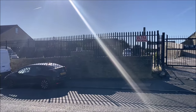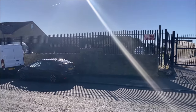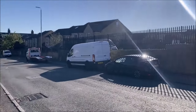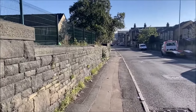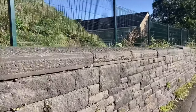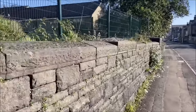Now I'm at the next bridge, which is on either Gibbet or Gibbet Street. The line would have come left to that chimney, and here is the next bridge. Interestingly enough, it's got manhole covers on it. Now it has been completely filled in, and it would have gone to a cut-in on either side of this bridge, and this is what we have left, the parapet wall on either side.